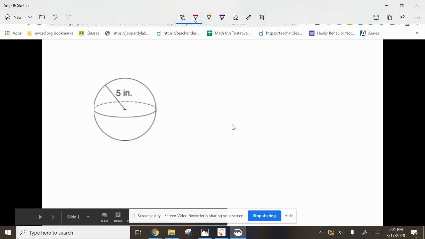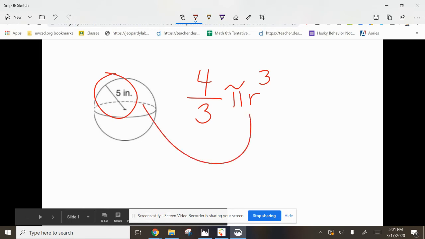Now we're going to look at this formula. The formula for the volume of a sphere is unique. It starts out as 4 over 3 times pi times r, the radius, to the third power. All you need is your radius, and you plug that in where you see the r. So instead of the radius, we're going to put in 5 to the third power. And you would plug this into your calculator. Let me show you how to do that.